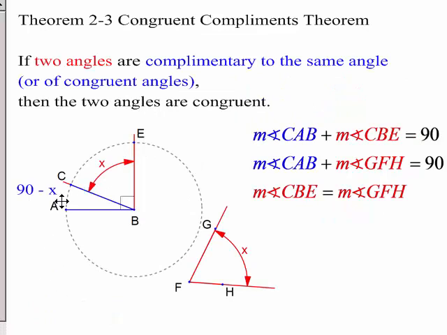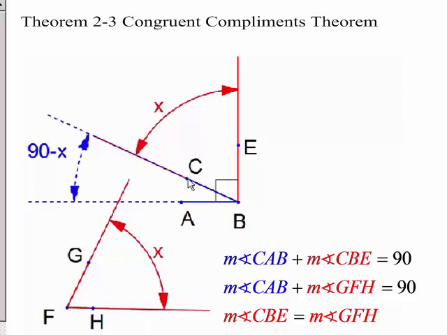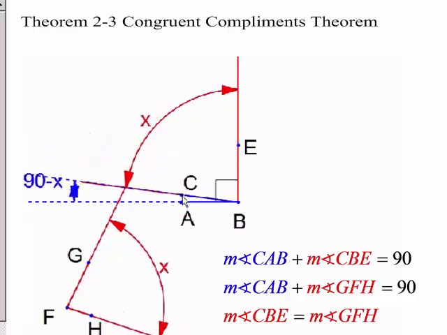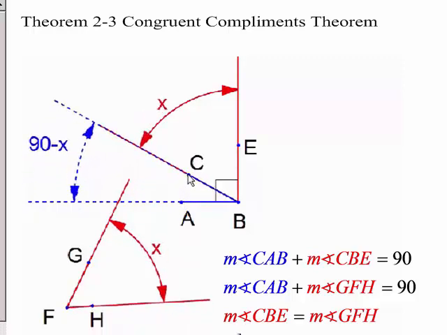Okay, so if this angle in blue is complementary to this red angle and this red angle, then those two red angles have to be congruent. I think I got a video to show this again. Yeah, there it goes. See, I'm dragging that point around, and so those two red angles as shown there, as the value of x changes, they're congruent.